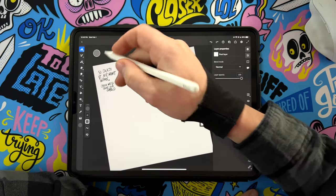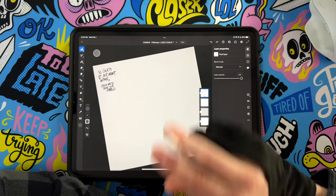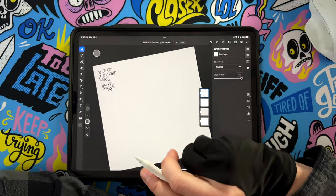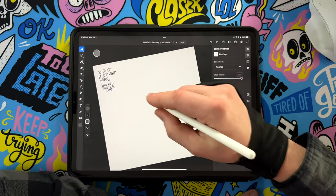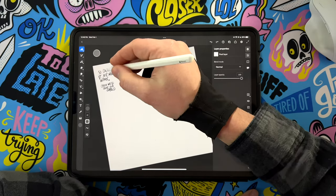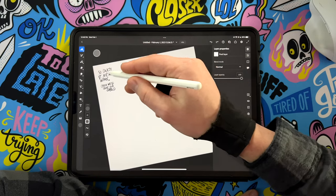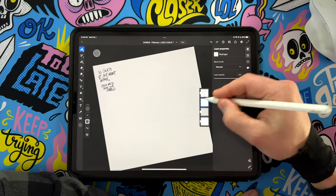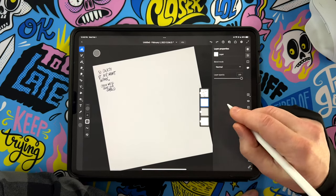So obviously "crazy" is sort of a key element here. I'm gonna make that a focal point and then the rest of it can be pretty secondary. There are some words that could probably be small, like maybe "so". Because "crazy" is gonna be the focal point, I think I'm gonna start using that as a guide.